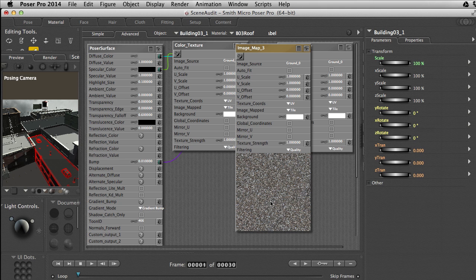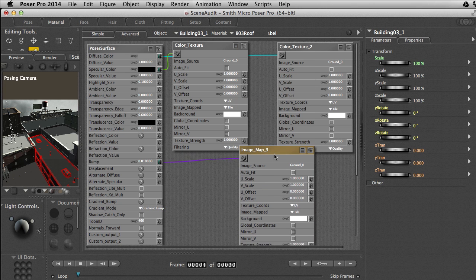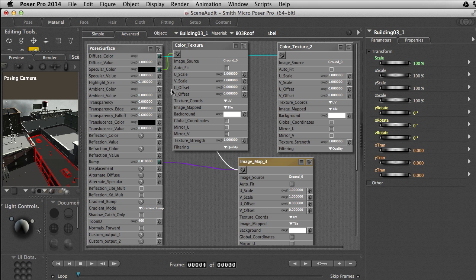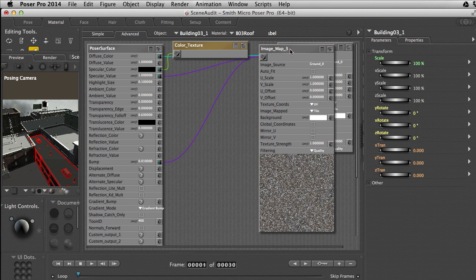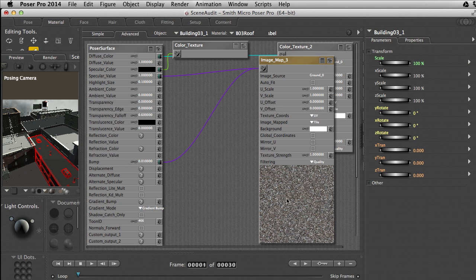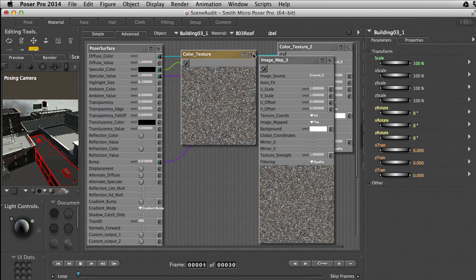So what I personally like to do, since I didn't see a whole lot of benefit in that render in terms of detail that's popping up, is to take maps like this and actually plug them into the specular value. This allows the light, let me go ahead and come up here and collapse this one so we can see the connection better, this light and dark area. Currently the specular color for the roof right here is pure black. I want it to actually have a little greater value, and it's picking up that texture from this texture map, which is the same thing.